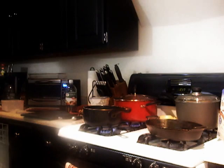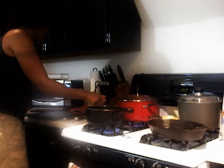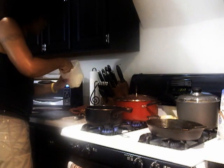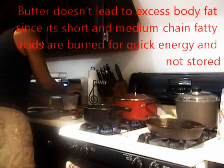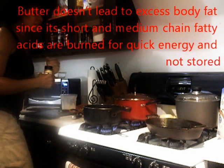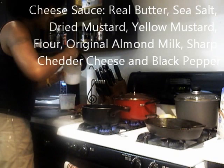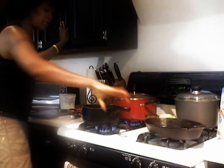Okay? So now we got that taken care of, and now we're going to work on the sauce for the macaroni. First thing I'm going to do is add some butter. And again, you already know, if you've been watching the videos, I use real churned butter. We're going to add that. We're going to add some dried mustard. Okay. I'm going to add some sea salt, and it's going to be a little less. It's going to be a whole teaspoon. I don't need any cayenne pepper because that macaroni is going to be hot.